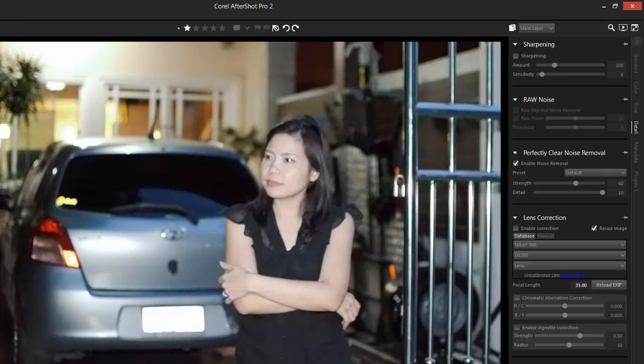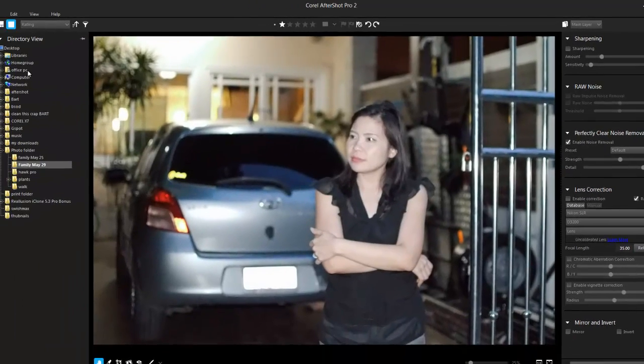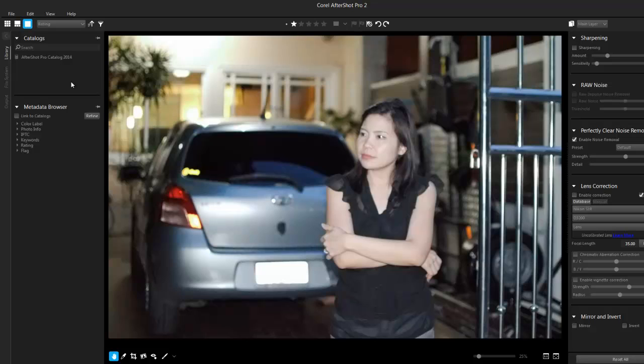So that's kind of cool with being a 64-bit version, because if you're a professional photographer, you're making 1,000 pictures, you want to get through those 1,000 pictures fairly fast. And one thing I do like about Aftershot, the workflow on this is really good. I can go into the library, I can use metadata, or I can create my own. I can create the star system. I can flag it if I want to keep it, flag it if I want to get rid of it. I can also use color labels.